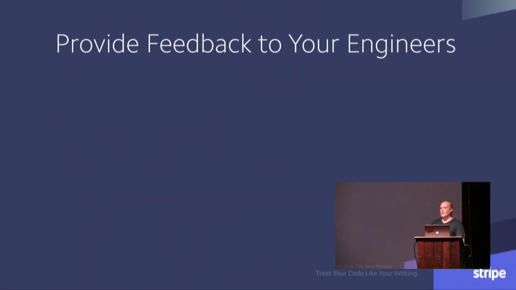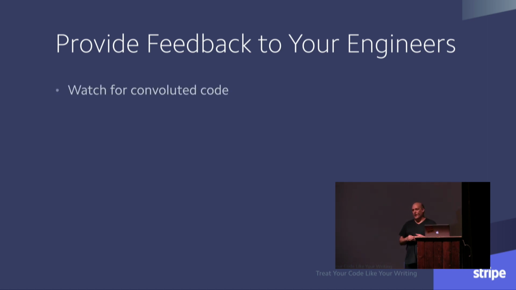Third way you're going to treat your code as you treat your writing is as a motivator for providing feedback to your engineers. So just like over-explaining a product in your documentation is a smell test, so can requiring too much or convoluted code. That might be, wait, this product seems a little bit off.